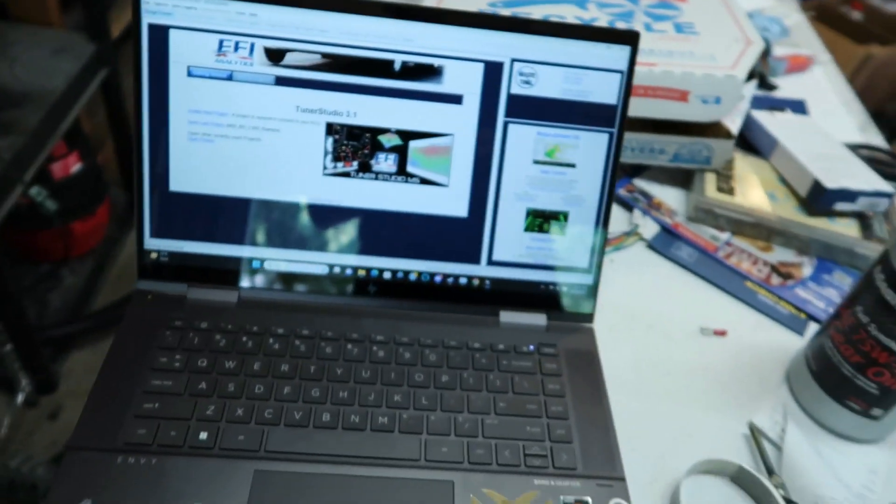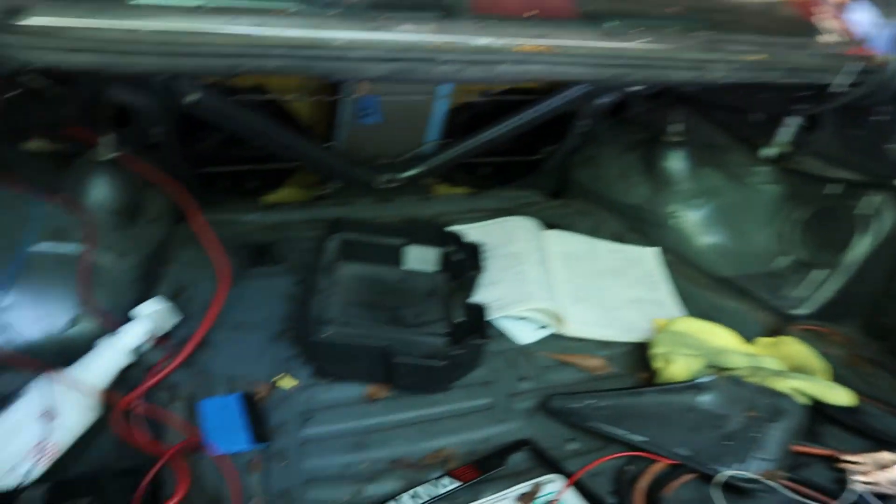Good afternoon everyone. David and I got the diff in last night — pretty late — so I didn't end up picking up the camera. This is the moment we've all been waiting for. I ran to the store this morning to pick up a cable that will hopefully work for tuning this thing. I've got the tuning software on my laptop and the battery is hooked up. I kind of have a feeling this battery might be dead, but you never know. I'm gonna get this all set up, get in the car, and start testing stuff.